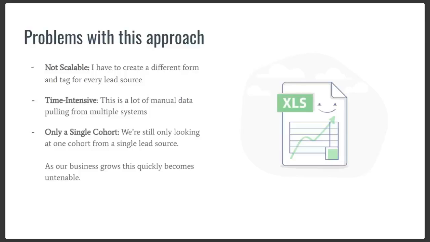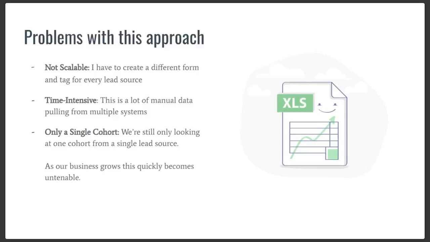What if we looked at that complex cohort that we had talked about, where they're on a specific campaign, or they are watching a webinar, or they have come in from a certain demographic? As our business grows, this quickly becomes untenable to keep reporting like this, because it took so long to do a single cohort, a very simple cohort, and get one report. Now we're reporting on multiple marketing funnels, multiple efforts. You spend all day reporting.